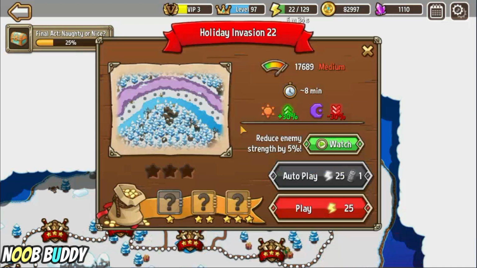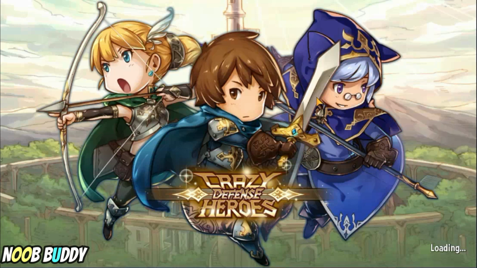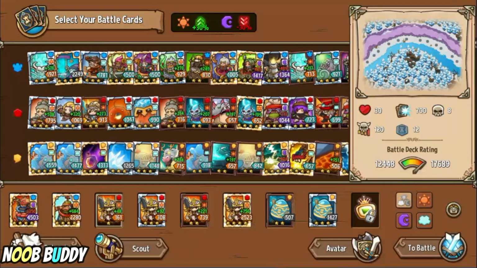Alright guys, this time we're gonna continue holiday invasion stage 22 on crazy mode, with minus 30% moon affinity guys. But I can do this, just use the crucible and skull tower with mana tower that will do the job.